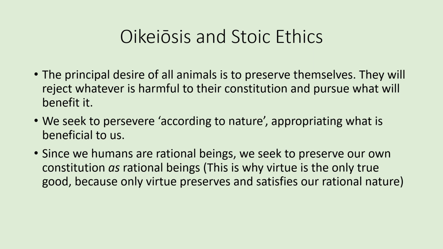To the Stoics, we live according to our own rational nature, so we seek to enter into relations with things that benefit us and that allow us to express our own rational nature. So since we humans are rational beings, we seek to preserve our own constitution as rational beings. And this is part of the reason why virtue is the only true good, because only virtue preserves and satisfies our rational nature. In other words, it's only when we're being virtuous that we're acting from the right kind of rational principles that express who we are as human beings.